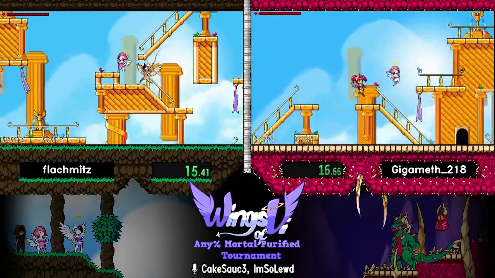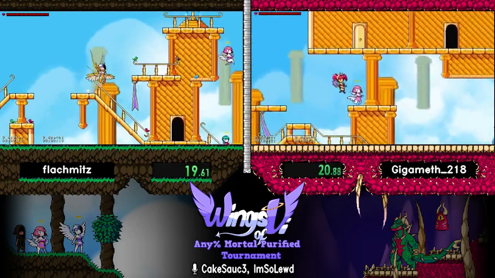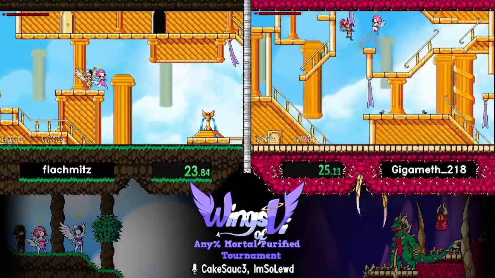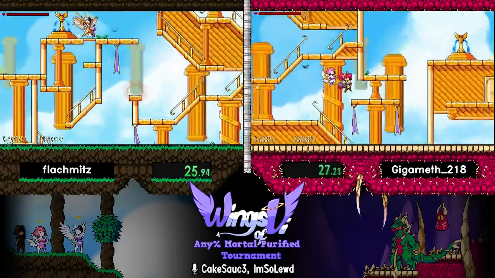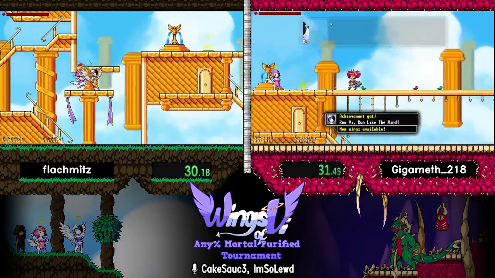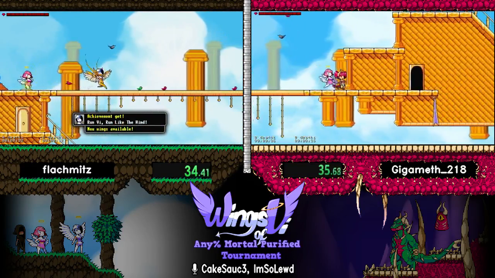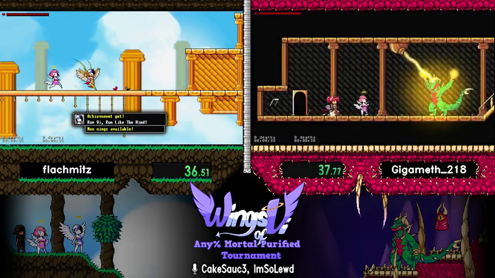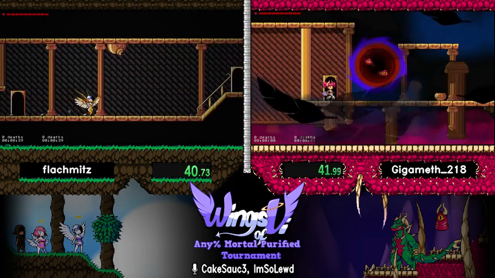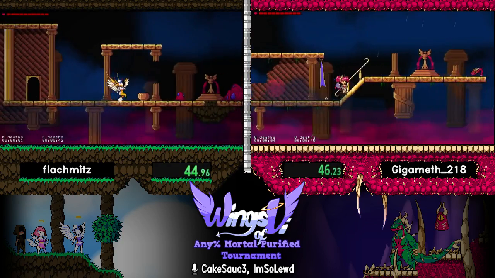So we have Giga on the right, who's playing as the Myogi character, and on the left we have flachmitz playing as the V character with the Angel Knight getup, which is pretty cool. Okay, so no Ruby fails so far. That's always a good start. That's unlike me. Moving on. So yeah, both of them out of there with no problems so far. That's really good.